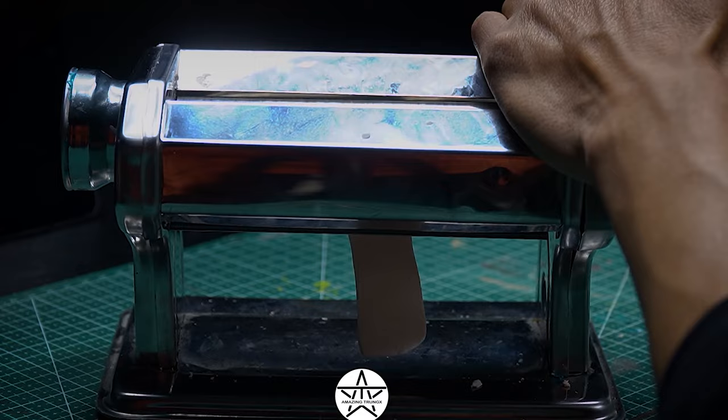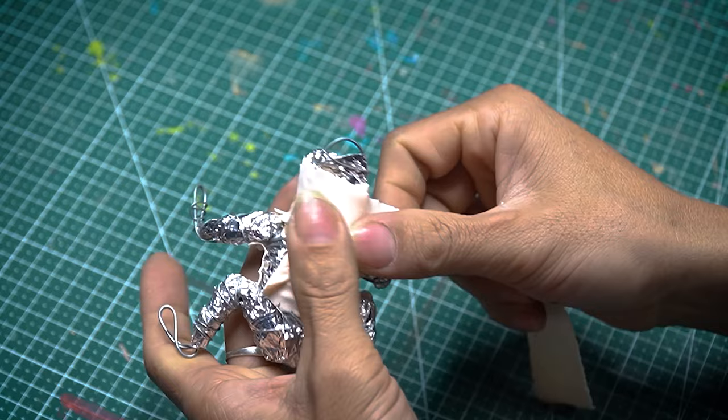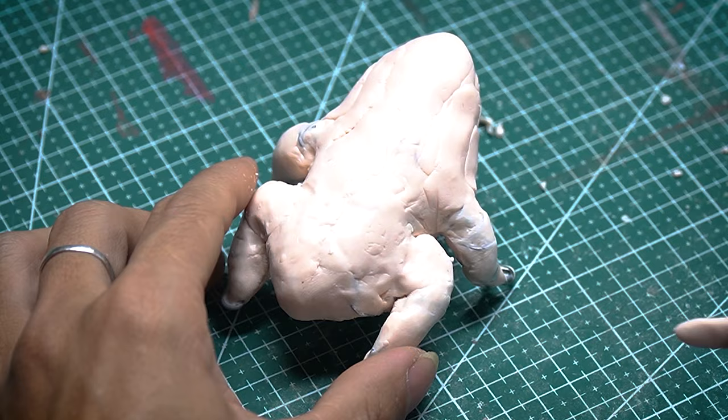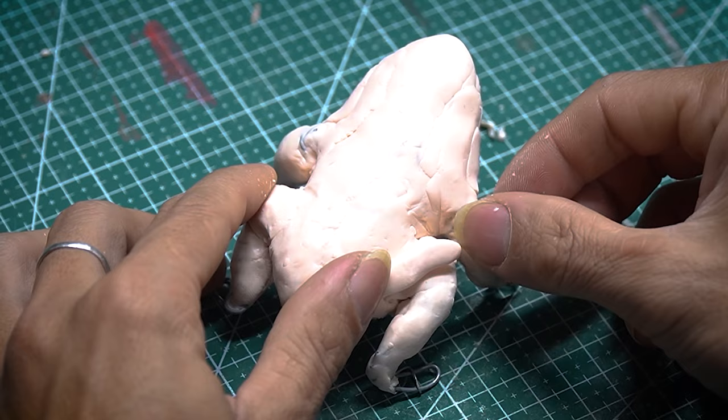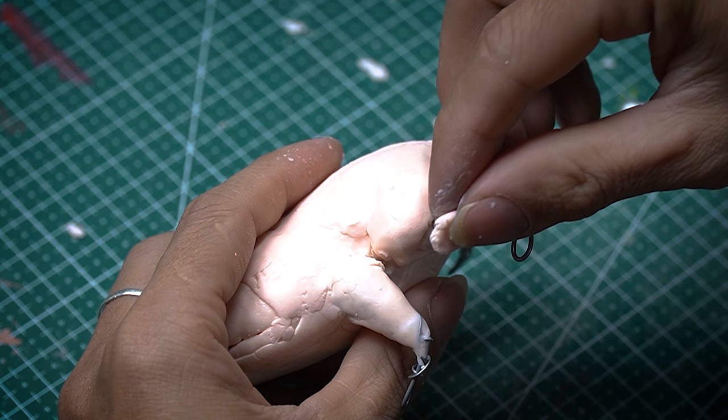I'm using steel wire and aluminum foil for the core, and wrap those with a thin layer of polymer clay. By doing this, it will help me shape and refine the creature's form better. The basic shape is now done, and I'll move on to the details of the frog.